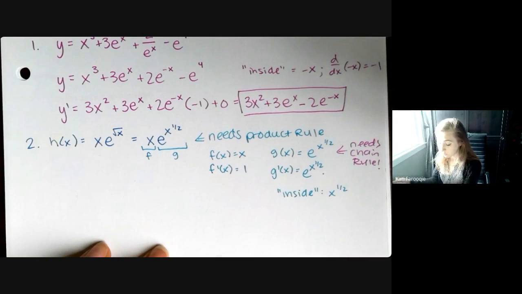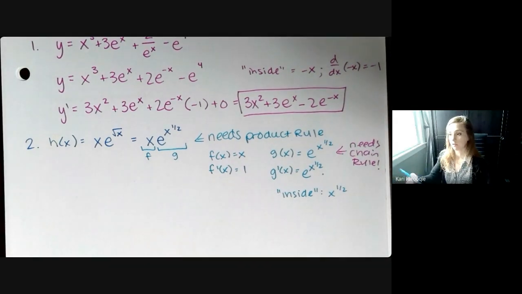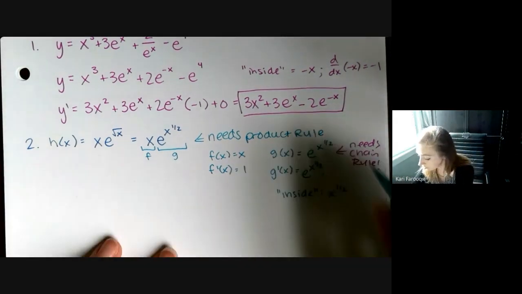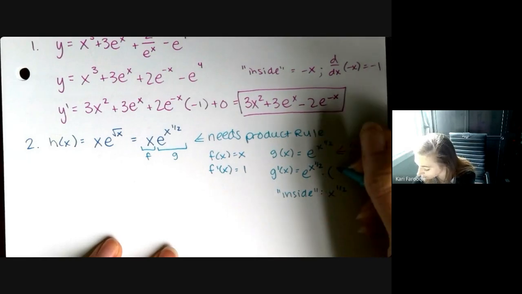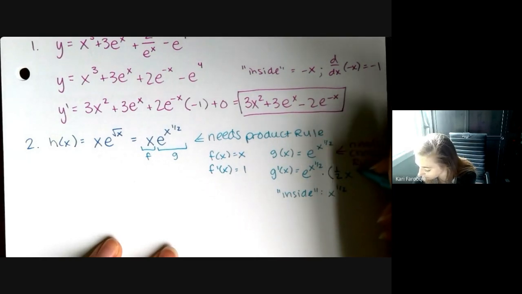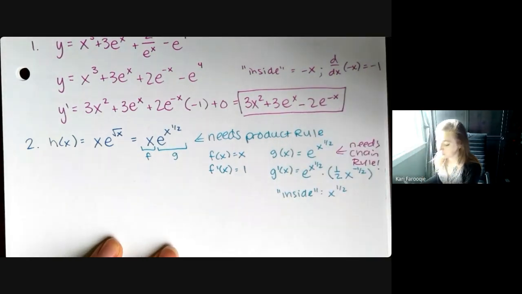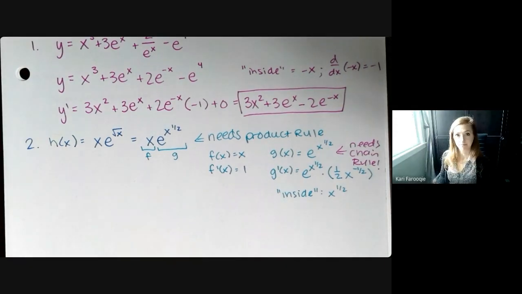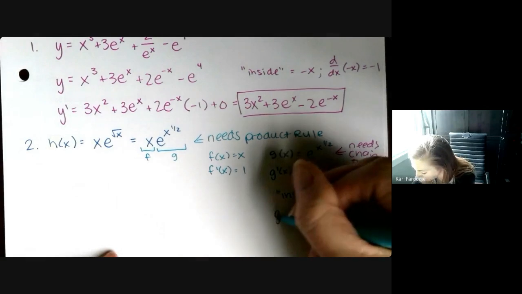And then that derivative is going to be 1/2 x to the -1/2. I'm going to multiply this here by 1/2 times x to the negative half. And you can simplify this now if you'd like, or you can just pop it into your product rule and then worry about it later. I will leave that up to you. I'm personally going to just simplify mine now.